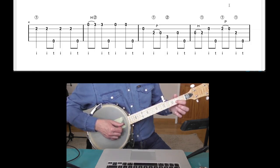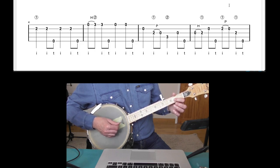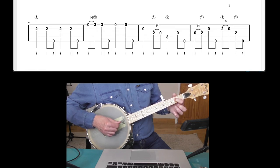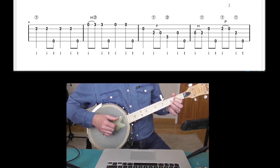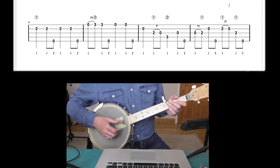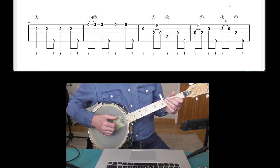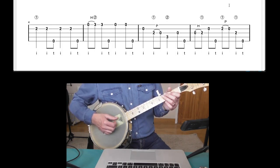First finger is behind the second fret of the F string. You play the F string with your index finger and pull off to open, and then bring your first finger over to the second fret of the third string, the C string. And you end the bar with the open fifth string. 1 and 2 and 3 and 4 and. Right, let's play from the beginning down to that point.